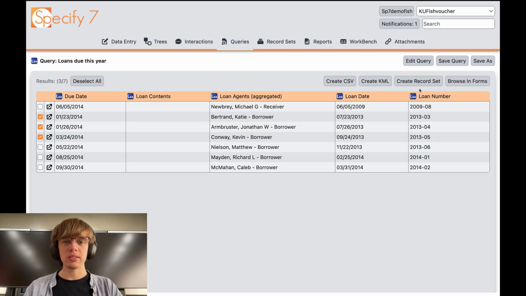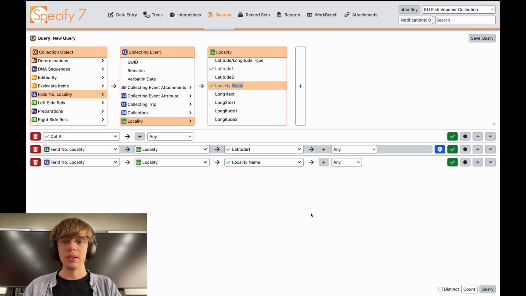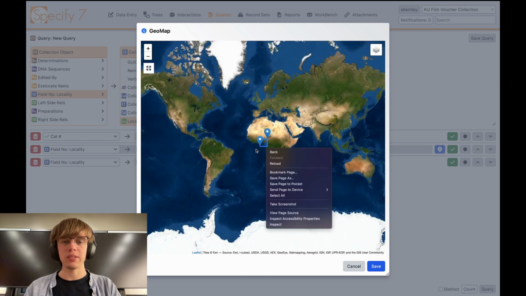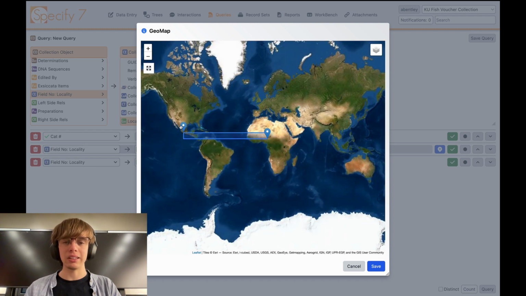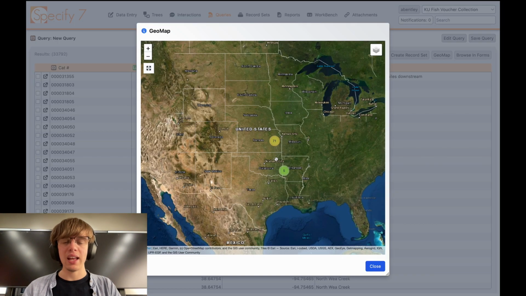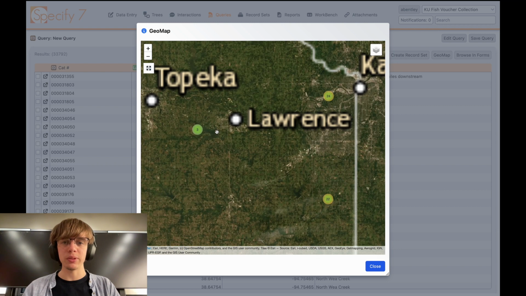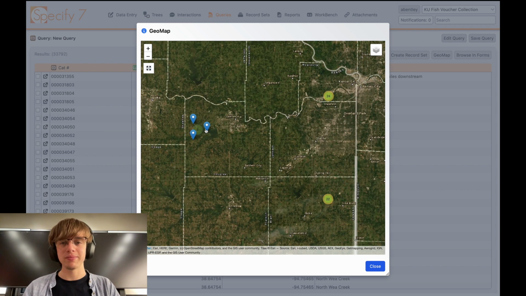Or you can create a record set from a subset of query results by selecting the records and then clicking on the Record Set button. We are also working on supporting spatial search, which would allow you to easily specify the area on the map and constrain the query results to only records from that area. And we will also be adding the ability to plot query results on a map. Keep an eye out for those features in the coming months.